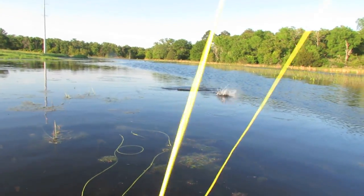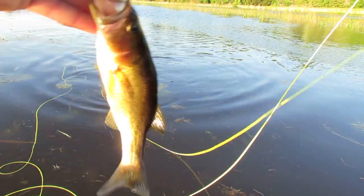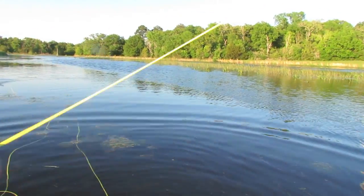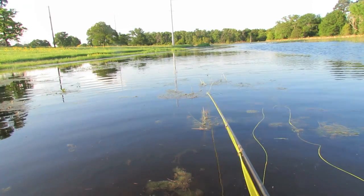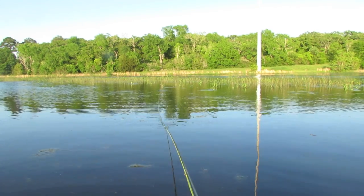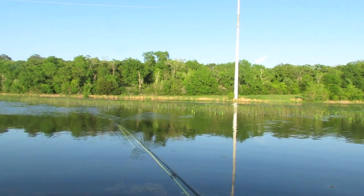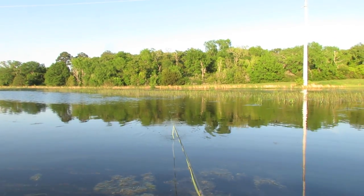There he is. That one followed it up before he picked it up. Struck at it three times. That's fun. Don't you know that's fun? Size of the fish doesn't always matter. I got several of them in here and they're shallow. In all this shallow water right here. Just missed another one. Small bass. Jeez. I don't know if you saw that, but a fish jumped clear out of the water over there. Those bass are picking off dragonflies, would be my guess.